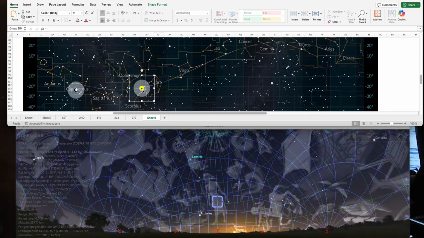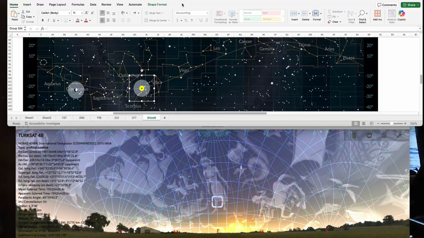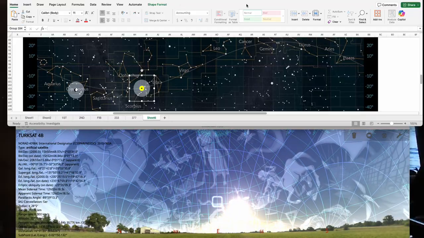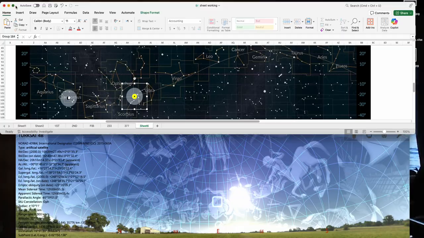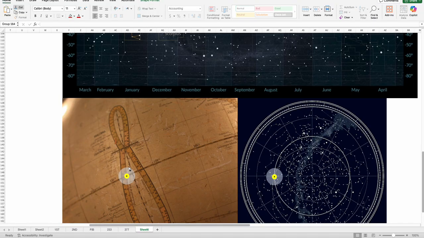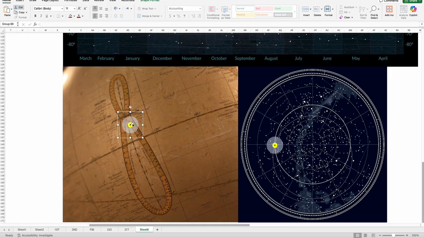Now that's different than the tropical year for the sun, however. So when we look at, I'll expand this out here, I guess. If we're going to look at the sun on these other instances here, this is going to be on a globe model here. We're going to use this globe model in this instance right here to try and understand, because this is going to help us with the shape of the atmosphere, so to speak. It'll help us understand this.